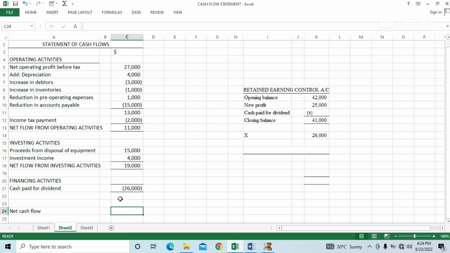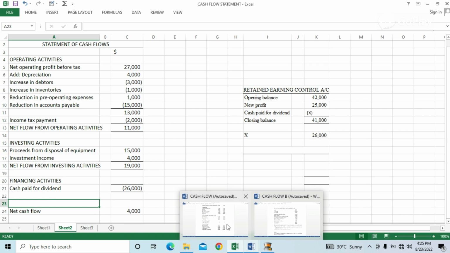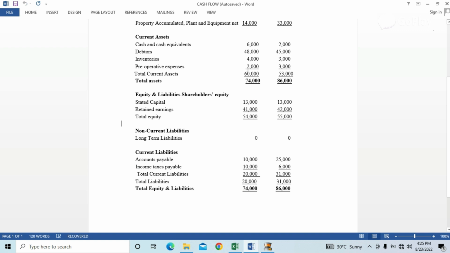So now I'm going to add those net flows to get our total net flow, as I've already done under the direct method. So I will add this one, then I will also add this one, and in addition I'll add the last one. Then that will give me my net cash flow, which is 4,000. So to this 4,000, I'll add my opening cash balance. What do I mean by my opening cash balance? The opening cash balance, we are trying to confirm from the balance sheet.